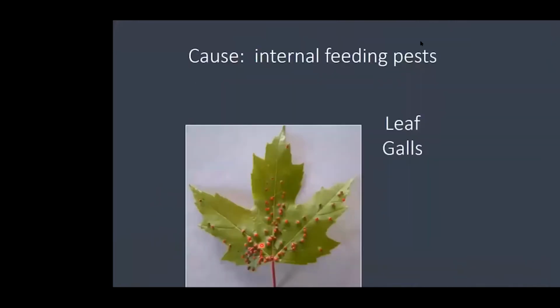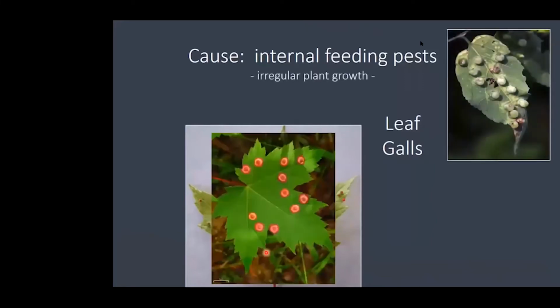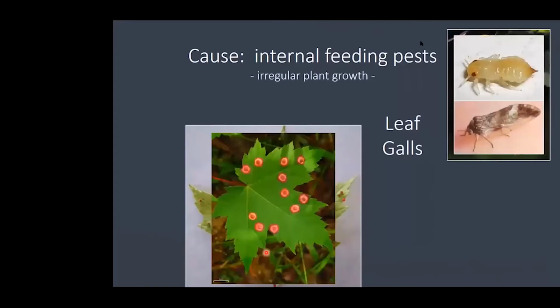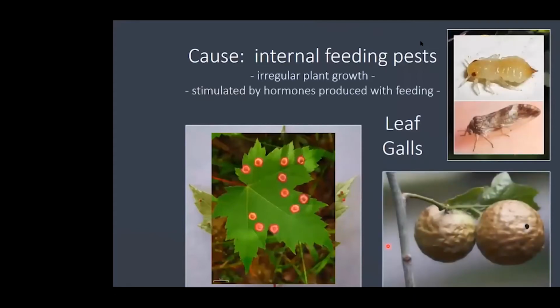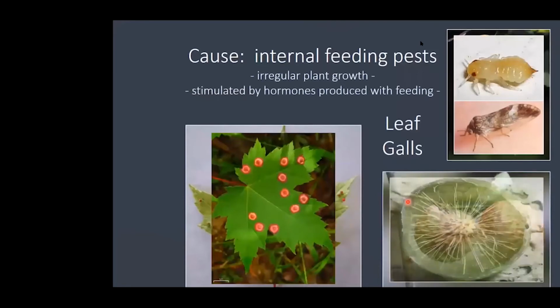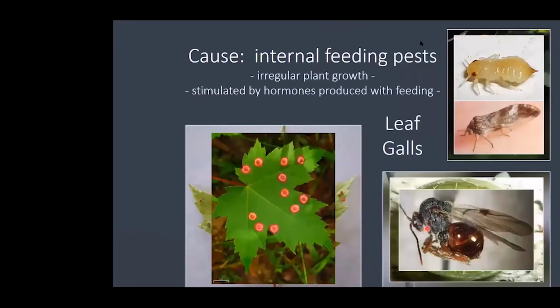Leaf galls. So this is a red maple here, and this is a good example of a plant's response telling you that there's an insect that's feeding on it. A lot of times this is caused by a parasitic wasp that's feeding inside and producing these galls. If you look at that gall a little bit larger, it actually has a parasitic wasp in there as well. So a lot of times you can open up these galls and there might even be an insect in there. What that is, is just irregular plant growth, nothing that the insect created. Which is a pretty cool relationship there between plants and the insects.